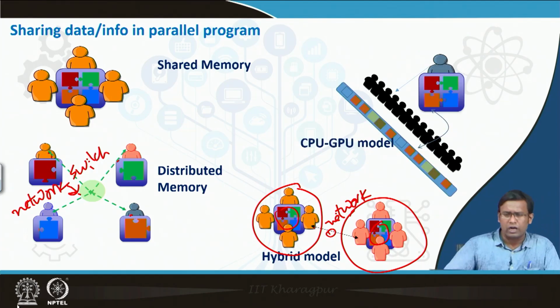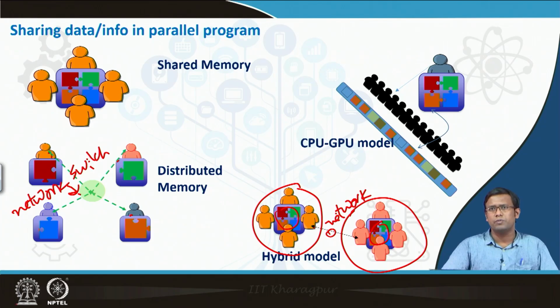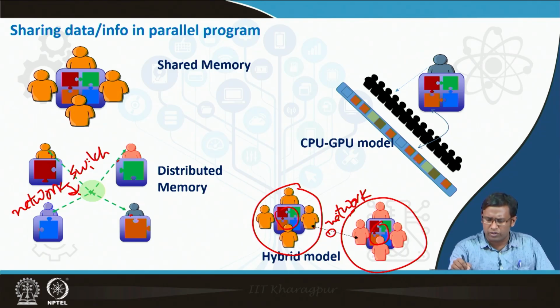And there is also another cutting edge model, which is a CPU GPU model, where there is a CPU which gets the whole problem. This CPU is connected to a GPU which has multiple small processing units, and the GPU also has its own data set. So part of the main data which belongs to the CPU is copied to the GPU, on which these multiple processors will work. Because there are a number of processors, each can take care of a small part of the data, and then they will give the output back to the CPU system. This is a CPU GPU architecture.